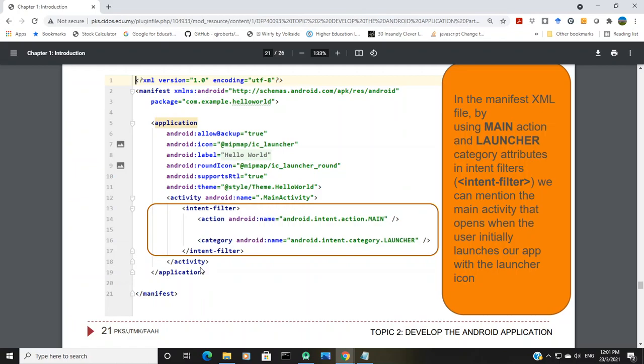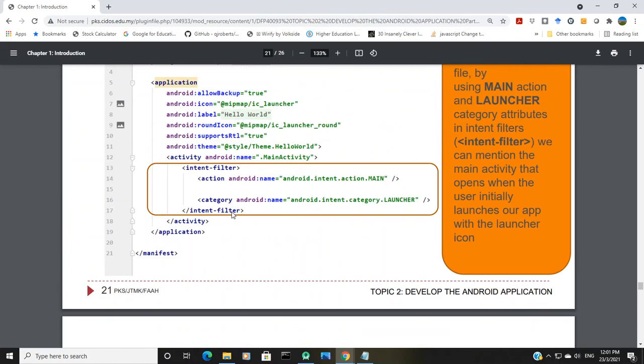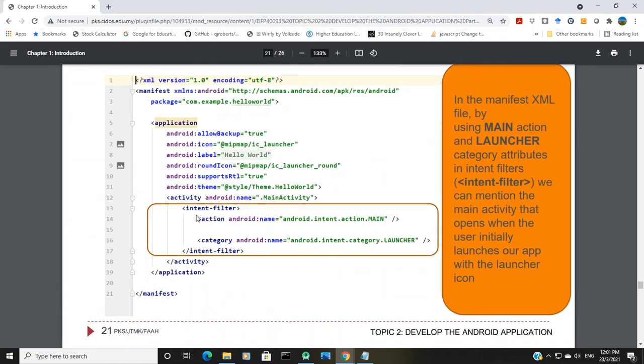Otherwise, the activity cannot be called into your application because the application doesn't recognize it. So you have to register it here.